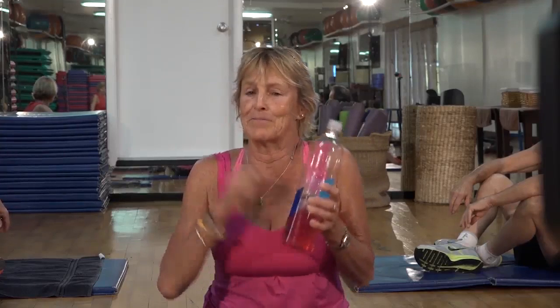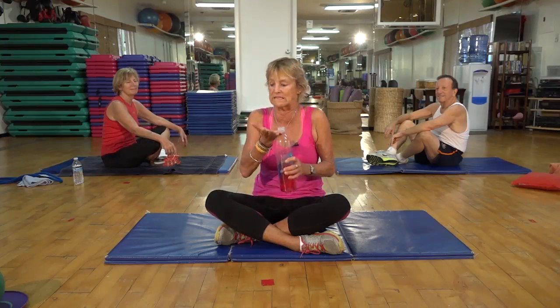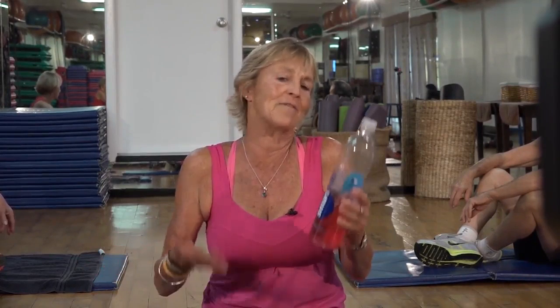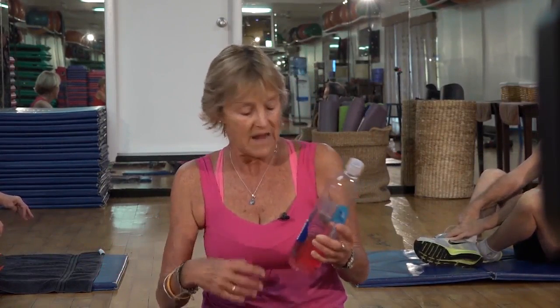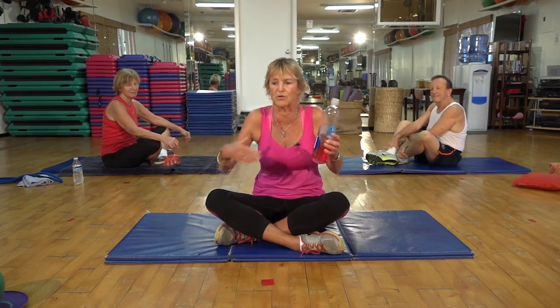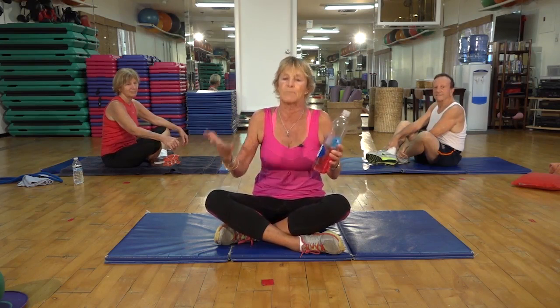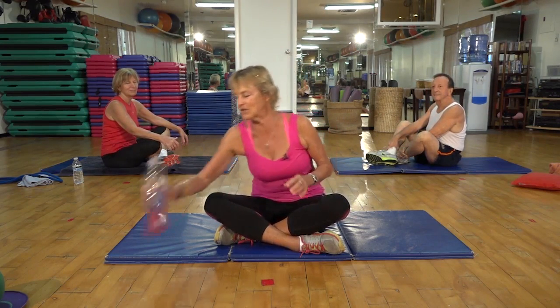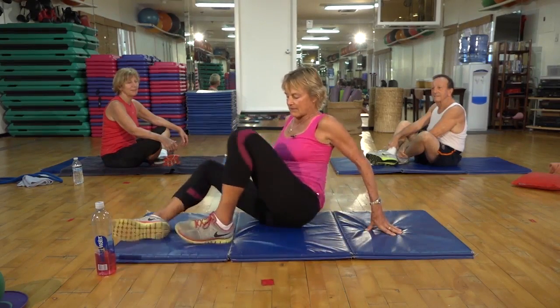As you know, I like to put a little bit of lemon juice or cranberry juice in my water. It gets me through 5 or 6 of these a day, which is what we need. And everyone's always so concerned that they have to go to the bathroom a lot. Basically, after 8 days of drinking a lot of water, your body becomes hydrated. And then you won't go to the bathroom as much, and your muscles will work better, you think better, your memory improves, believe it or not. So water, water, water.